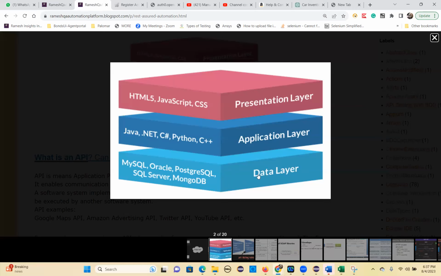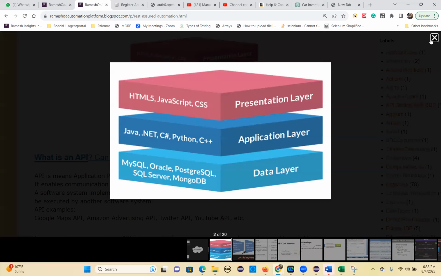So database layer. There are different databases: MySQL, Oracle, PostgreSQL, SQL Server, MongoDB. There are different database servers. Any database server you take, the main objective of this layer is just to store the data.